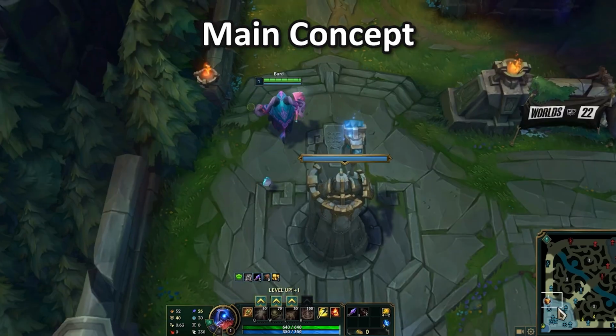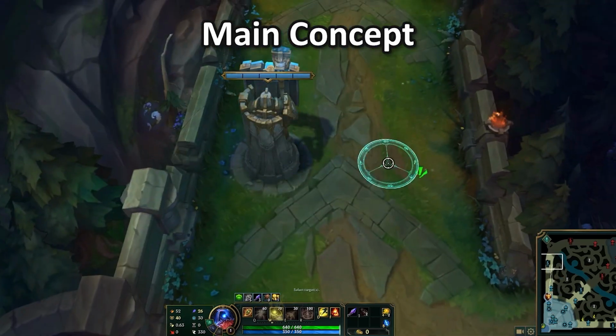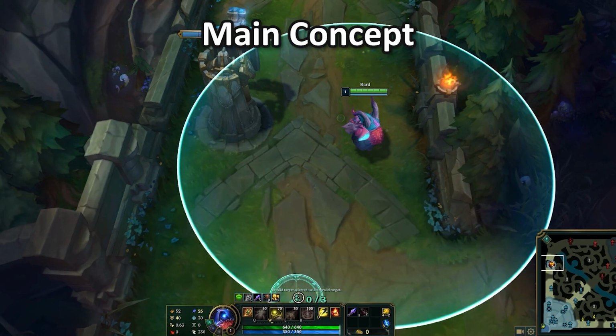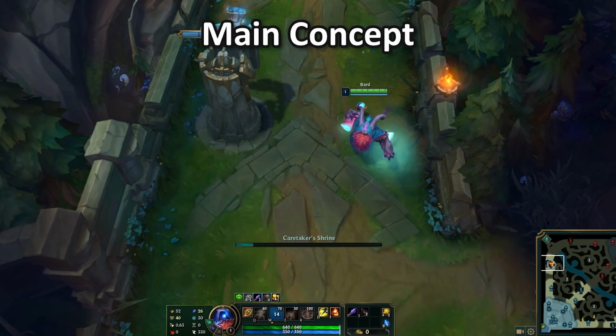So what you do is you walk from the fountain all the way up to top lane. Top is your first lane that you want to go to. And what you do is you unlock your W. So you get your W, you put it here.